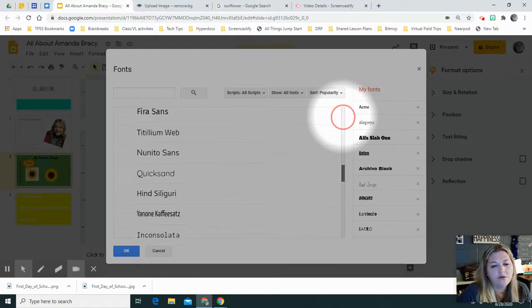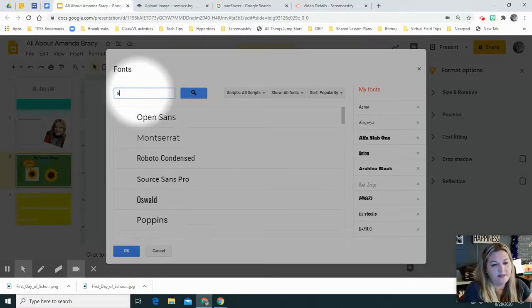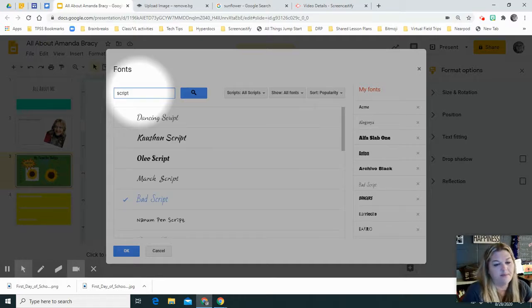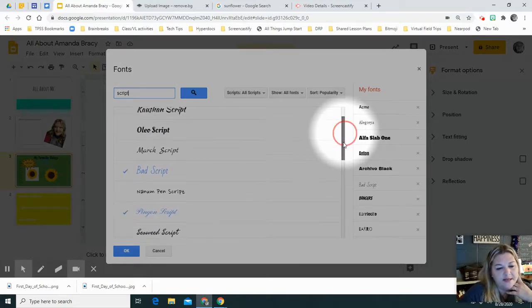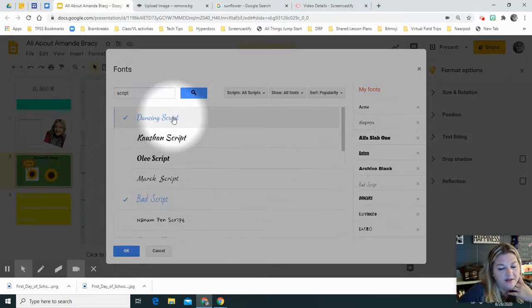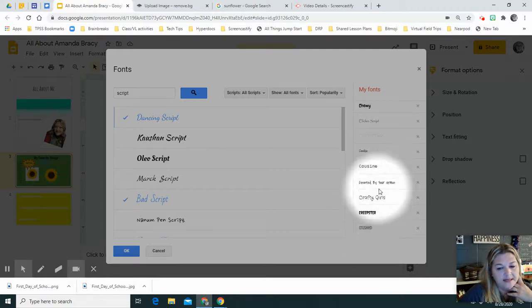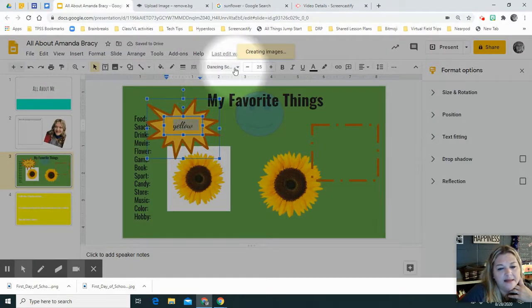Okay, so say you're looking for a cursive font or script, you could type in script. So if you type in script, it's going to pull in all of the cursive fonts that there is. Now, there's check marks by the ones that I already have. But let's just say you like this one and you click on it, and it's going to be over here, going down to the D's. There it is right there. Put OK. Now it's in your list.